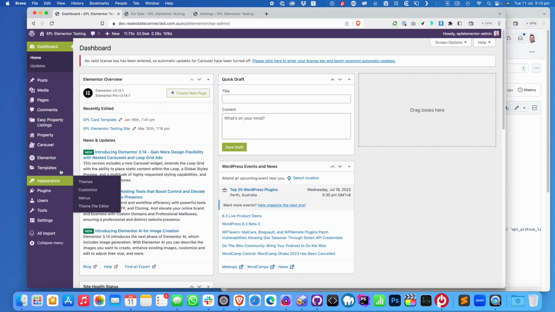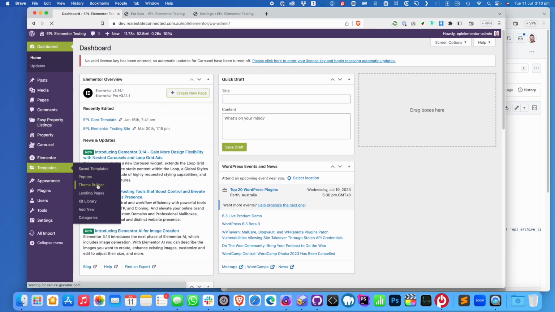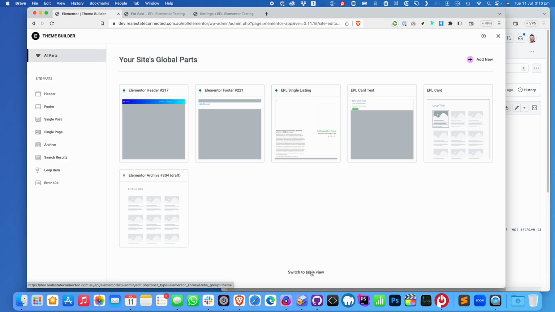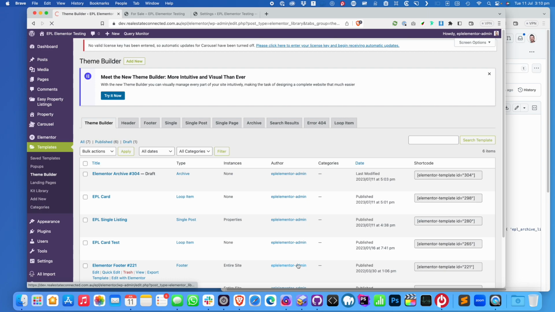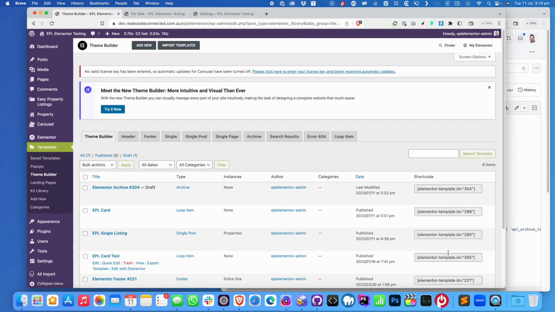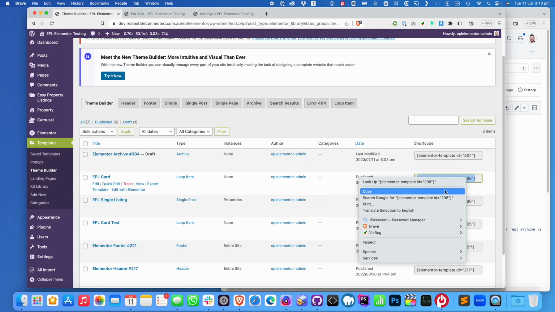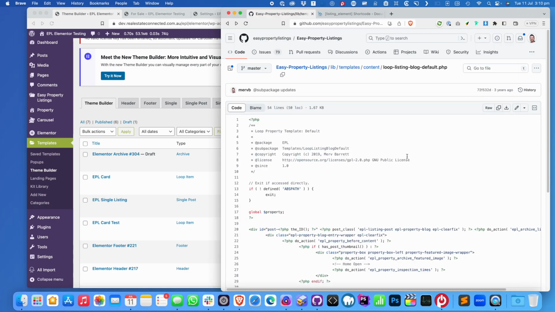And we go to templates, theme builder. You need to go to the table view for Elementor. And then you get a shortcode for all these. So I'll call it EPL card. So we got a little shortcode. So I'm just going to copy this. I love shortcodes. They let you do lots of things.